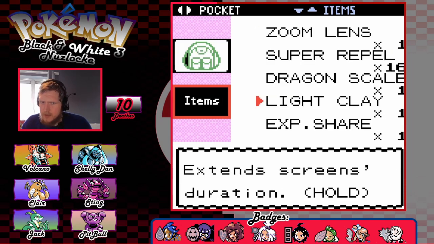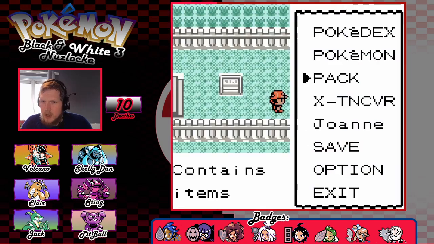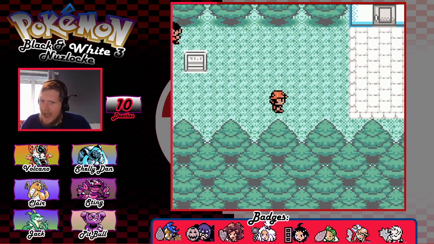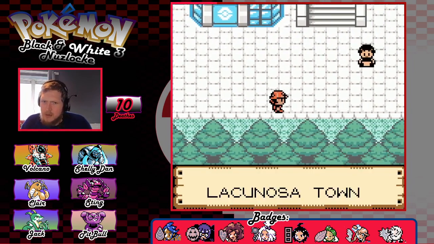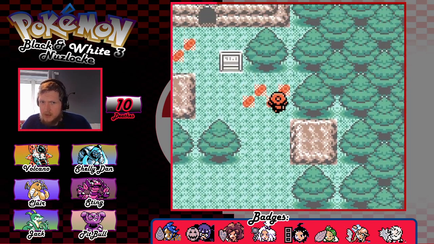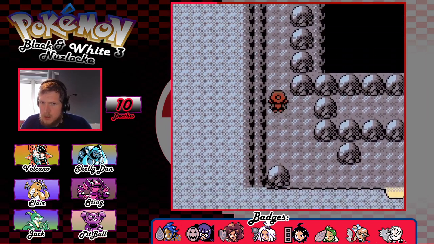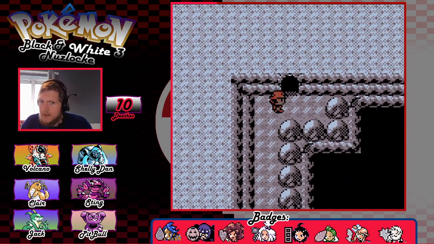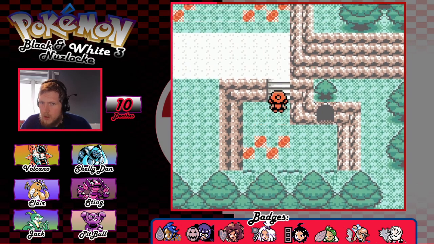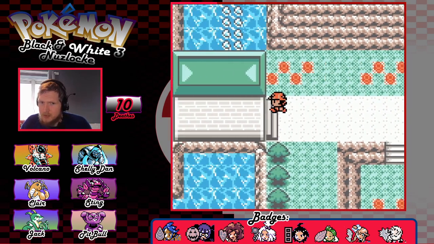There. No. I had them. There we go. And we'll see where we can go from there. Yeah, back in Lacanosa. This is Lacanosa Town, and then this is the giant chasm here. And now we can finally make it up to Route 23.